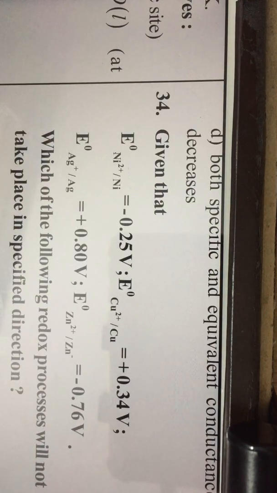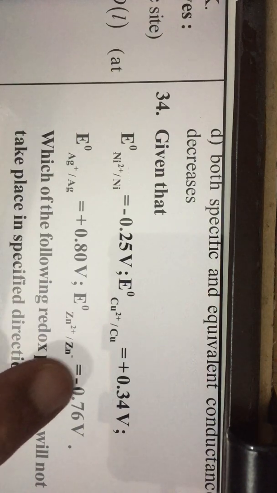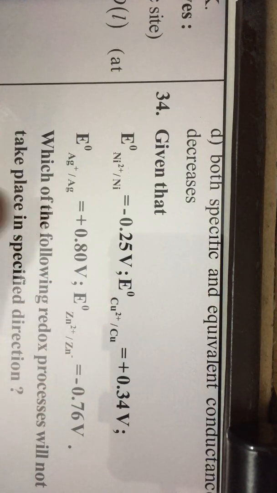Let us look at question number 34. This is more interesting. They can give you individual electrode potential values, standard reduction potential values. A species with a higher reduction potential can gain electrons from other metals. For example, Ag+ can happily gain electrons from zinc, copper and nickel. If you look at copper, based on its electrode potential value, Cu2+ can gain electrons from nickel metal and zinc, but not from silver.